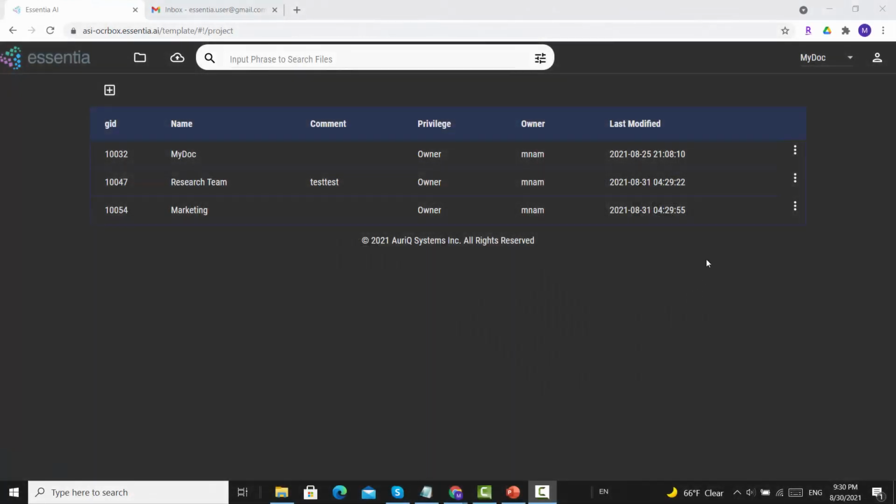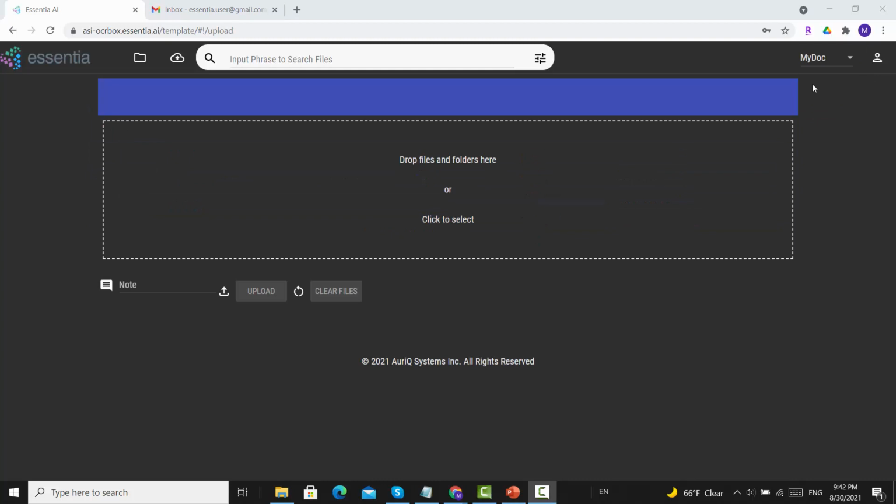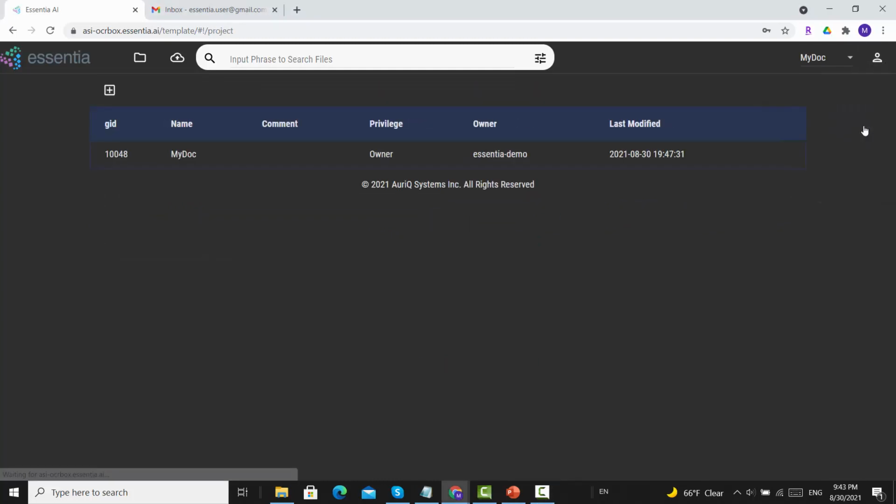The creation of projects is a very useful way to organize and share specific documents with other users. The number of projects that can be created per account is based on their subscription level. By default, the free tier includes up to 3 projects. To access projects, click on the user icon and select Projects in the user menu.